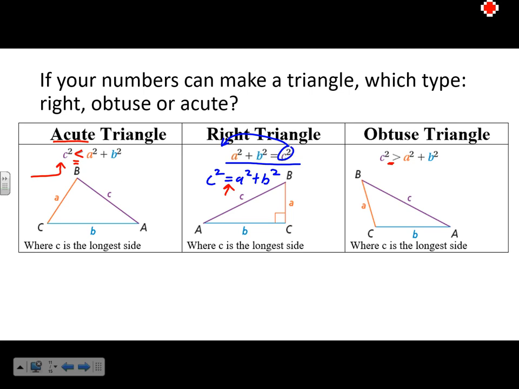If you put the c after this one, then all of a sudden it is, if a squared plus b squared is bigger than c squared, then it's acute. But with the word acute, you think smaller, and so you think less than, and so I think it gets confusing. So just always remember, always start with your longest side. If your longest side is less than, it's going to be an acute triangle. If your longest side is bigger than, it's an obtuse triangle. And again, when I say bigger than, it's using the Pythagorean theorem. So your longest side squared, if that's smaller than your two shorter sides squared added together. If your longest side squared is bigger than the sum of the squares of the two shorter sides.